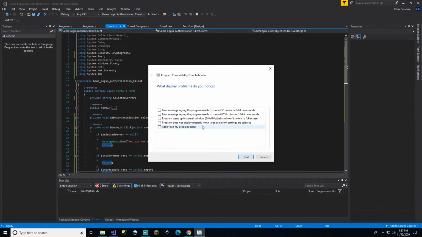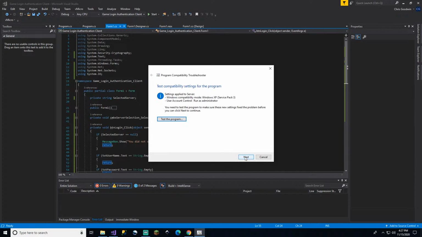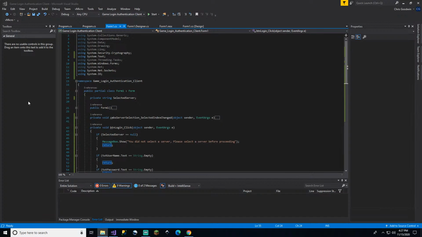Okay, no, that's just compatibility tester, anyways. I don't know what's blocking it, and I don't remember how to check.